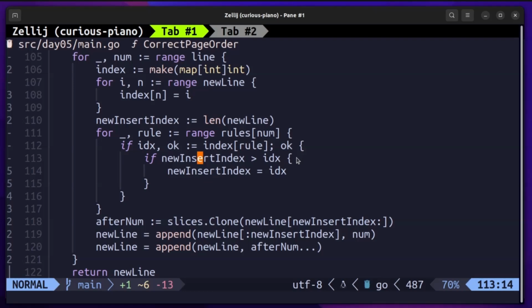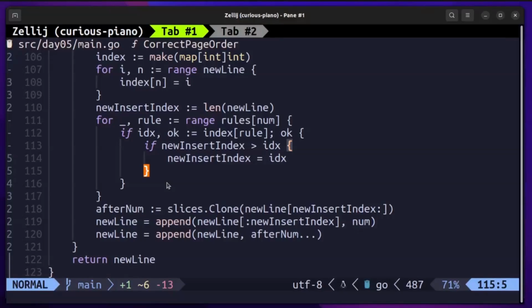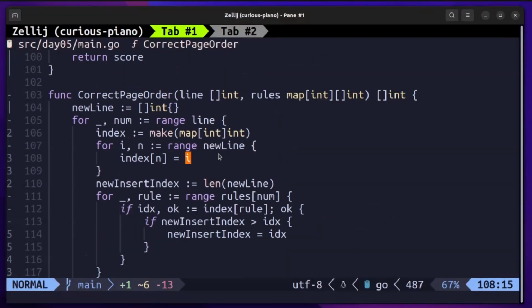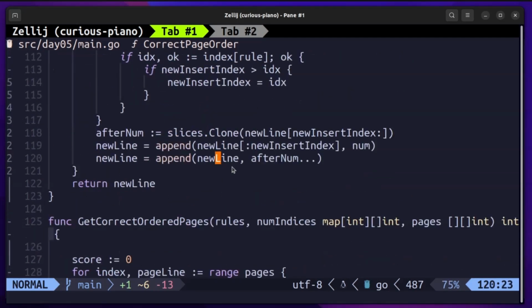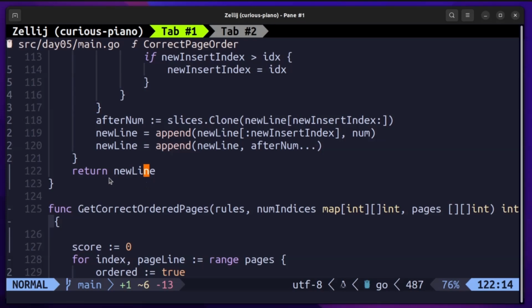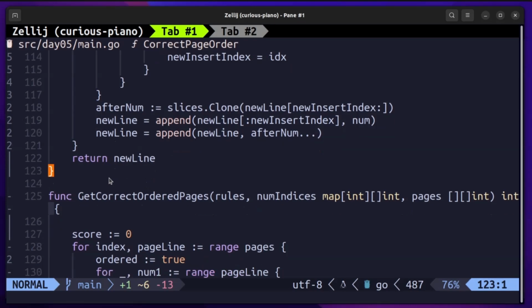So this, as I mentioned here, 47 should be appended before 13 and 29 as well. So we will check that index is not less or greater than that index. So if that is the case, we'll decrement that index further. That is how we use this. So that is it from part 2.